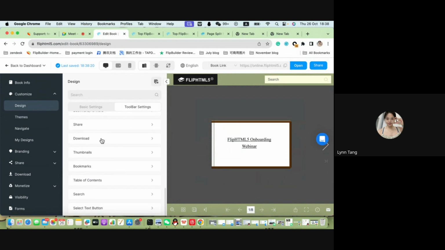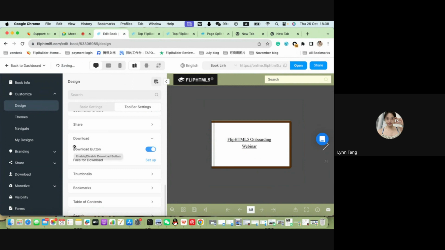The next one is the download setting. We can enable it. If you want your readers to be able to download your flipbook, you can enable the download feature.